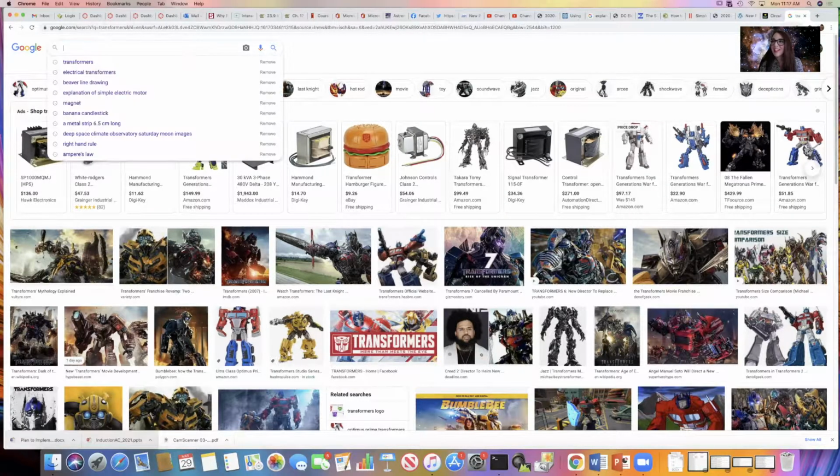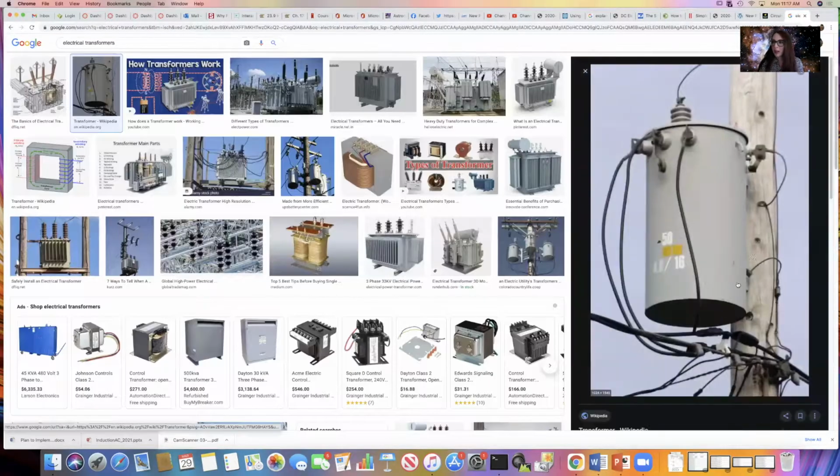In any case, let us look for electrical transformers just so we can see. This one right here, this is the kind of electrical transformer that you probably see outside your homes, on the electrical wire posts near your house. These are what we call step down transformers. They take that high voltage, low current that's running through the power lines above our houses and convert them to lower voltage, higher current for use in our homes.